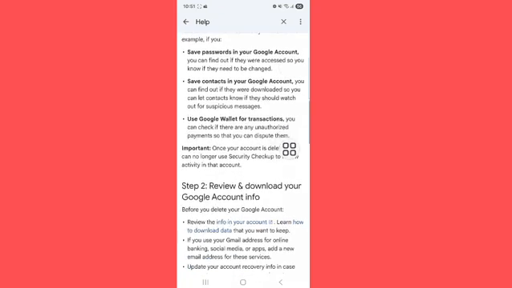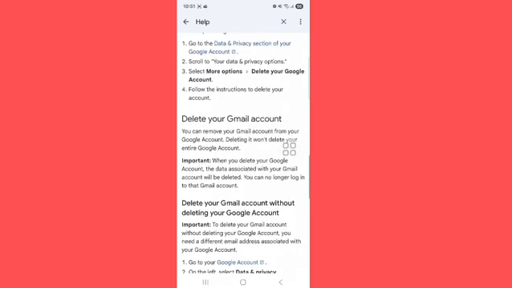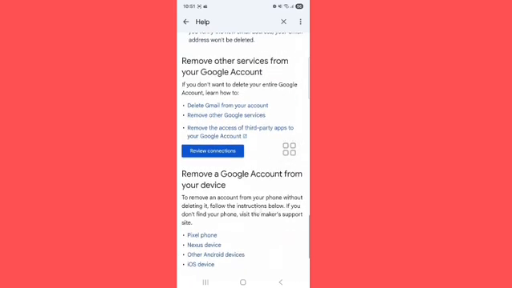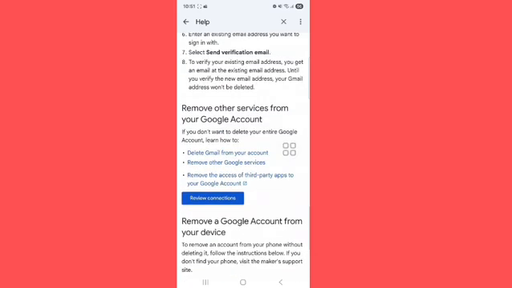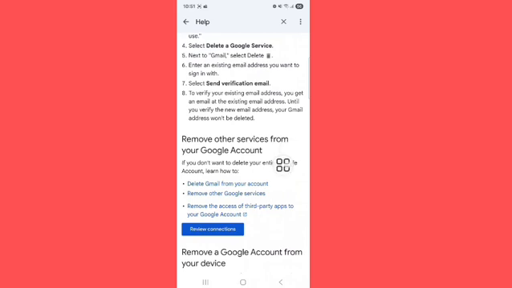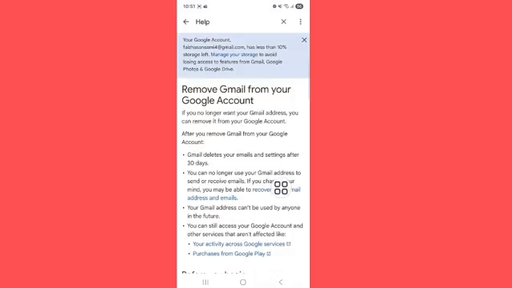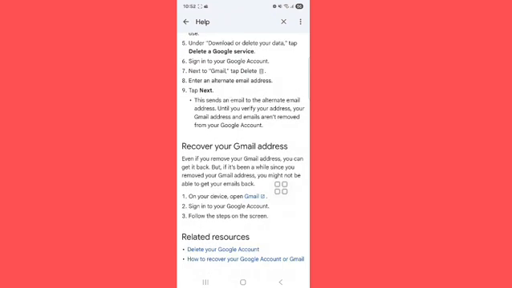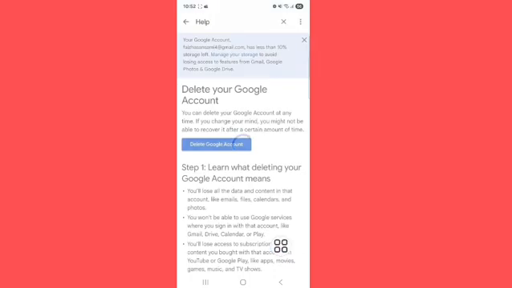Scroll down little bit. Tap on this. Tap on delete your Google account. You can see that delete Google account.